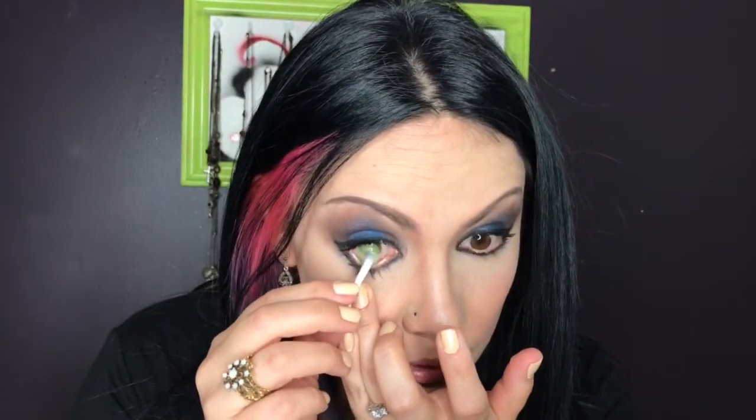Some people like to do it with their finger. I used to do that, but when they sent me these, I was like, ooh, that's really clever, and it actually makes it easier to do. So I pull down my eyeball, stick it right on there, blink a few times, make sure this is in the right place, and voila! And that is Queen Green, my real eyeball, and the Queen Green.